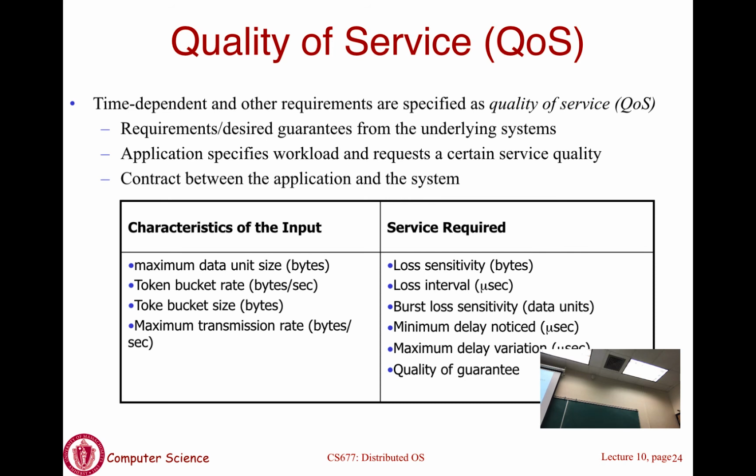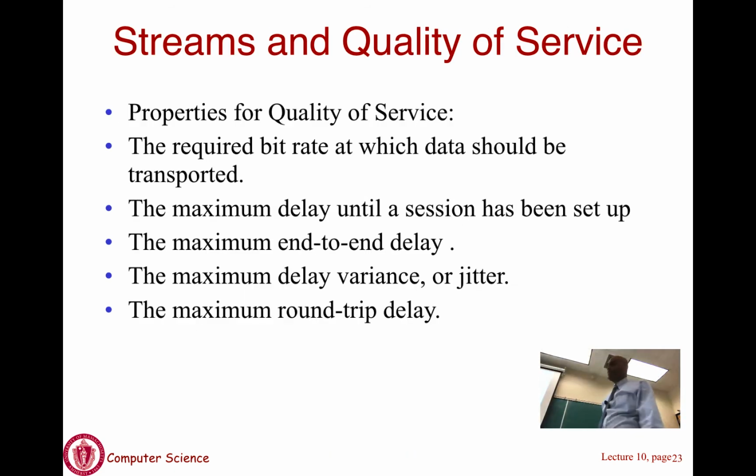Yes, question? Can you go back to the previous slide and explain the difference between end-to-end delay and round-trip delay? Isn't the round-trip delay just the end-to-end delay twice? That is indeed true. This is one way, and that's round trip. Doesn't one of those properties actually define the other? Okay, that's a good question. The question is, does the one-way end-to-end delay define what the round-trip delay is? The answer to that question depends on whether the network has the same properties bidirectionally.